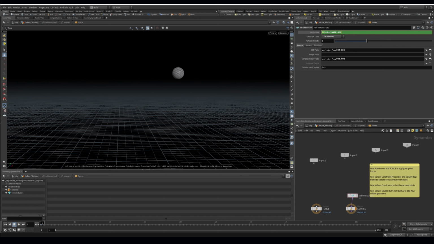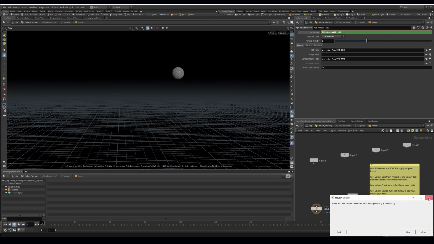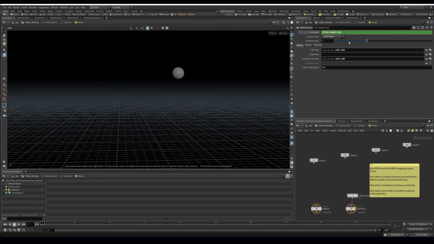So essentially what this is saying is do this and meet the condition that if your frame $F is smaller than 400, keep going. But as soon as we hit more than 400, and we'll set this to 600 and turn this off. So you'll see that it's on, off, on, off, on, off. But after we reach 400, now it's just off permanently. So that's cool. So now it won't just emit forever.